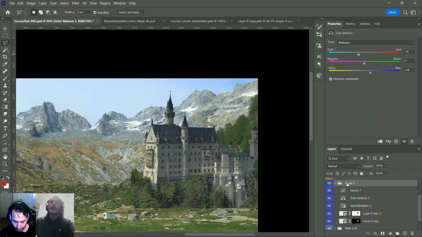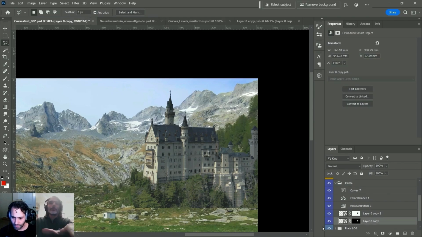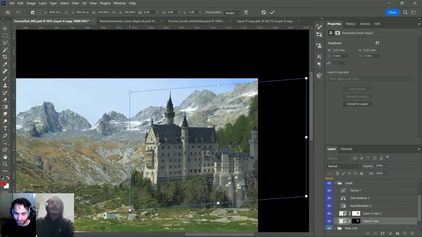So this is the advantage of having a group in normal. So just carry on with this guy. Yeah, that definitely reduces the amount of layers that are in your Photoshop file. That's for sure. Yeah, big time.